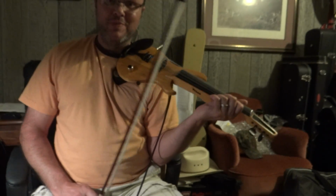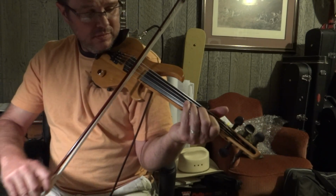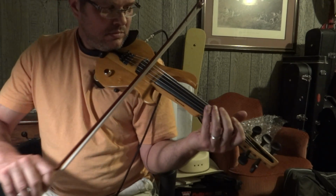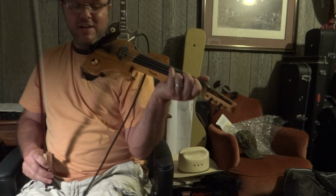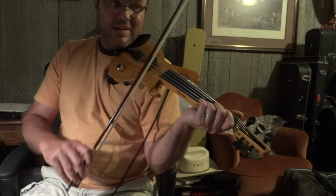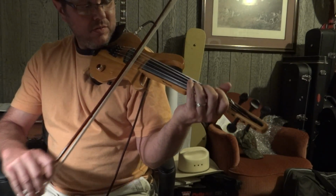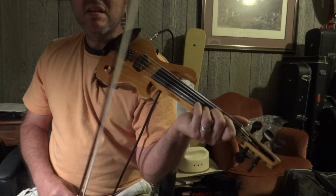Fiddle until the solo, and then the steel guitar is going to play their solo, and then you're going to do yours. All right, let's give that a look. The solo is actually syncopated, so it goes. Okay, let's look at it. Bum bum bum bum bum da da da dun dun.